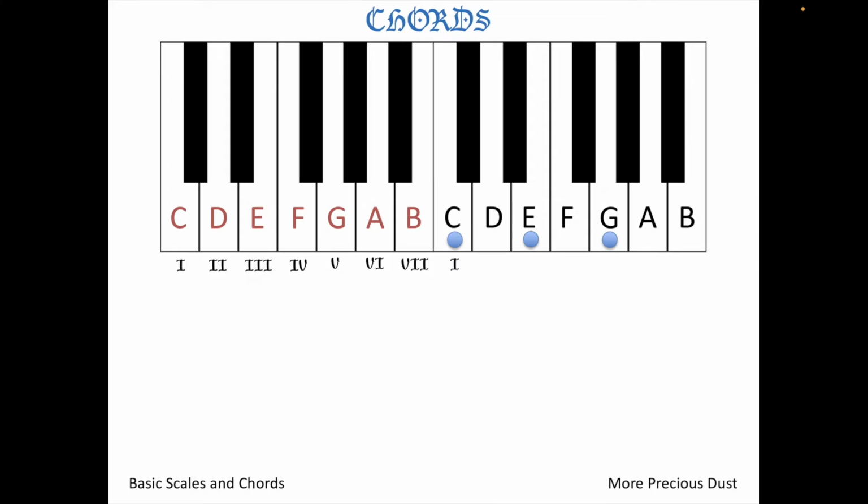And if you do that, you will hit all of the triads that are in the C major scale until you get back to a C major triad at the top. But I'm sure you noticed that even though we kept the same finger formation, all of those triads did not sound exactly the same. And that will quickly tell you that the C major scale is not made up of all major chords. Some minor chords will come up in there too.